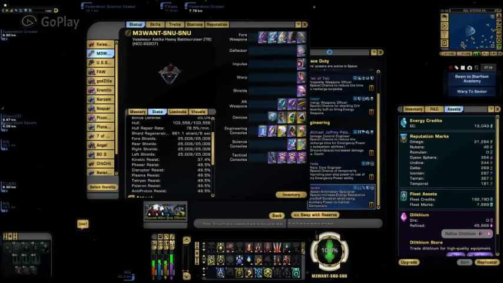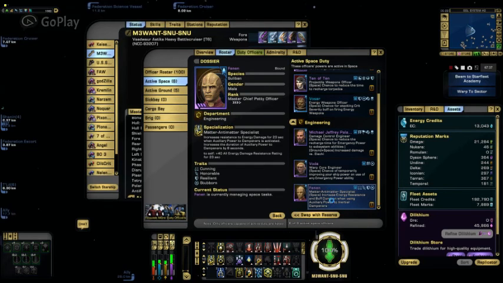So, that one there gives you 40% damage resistance, always worth having.